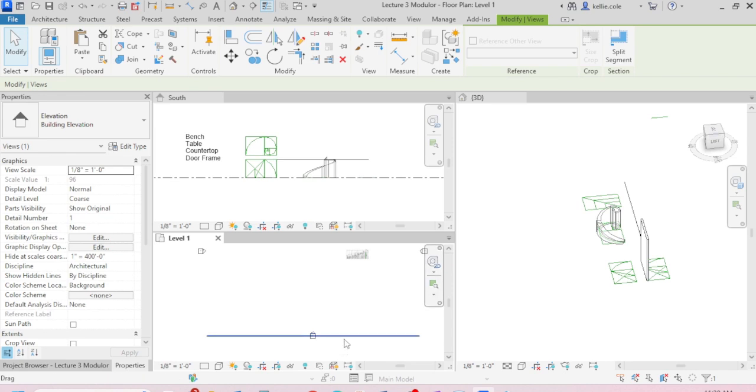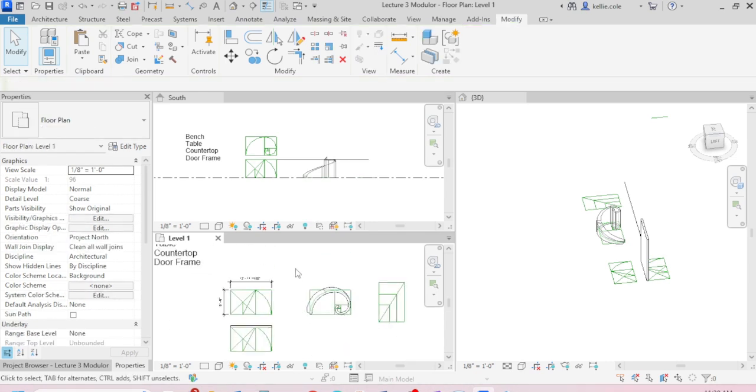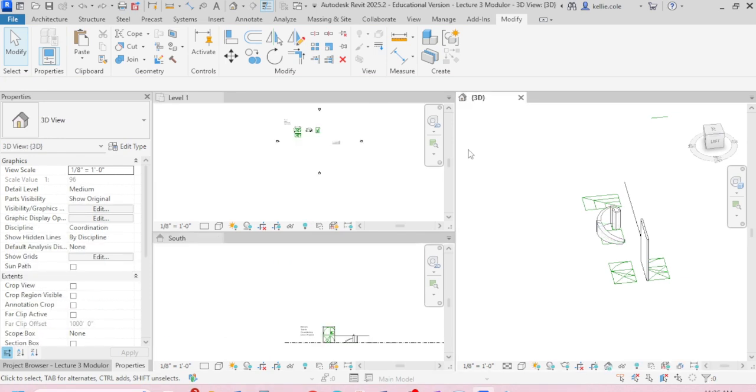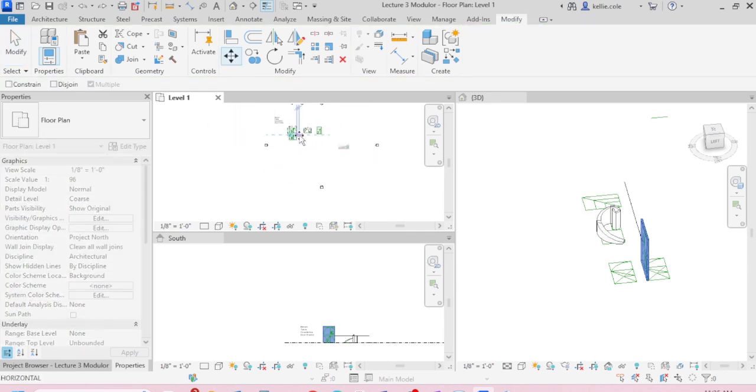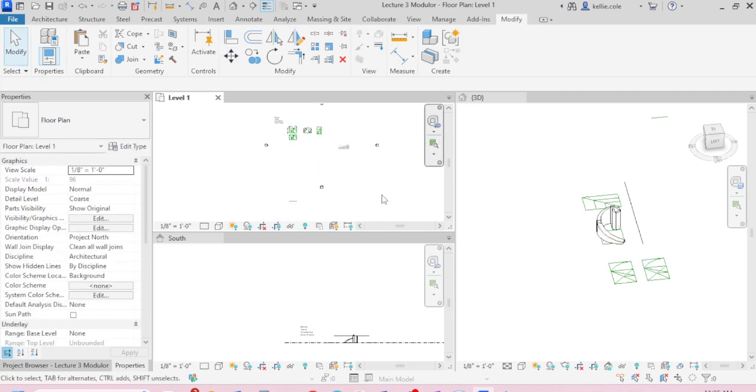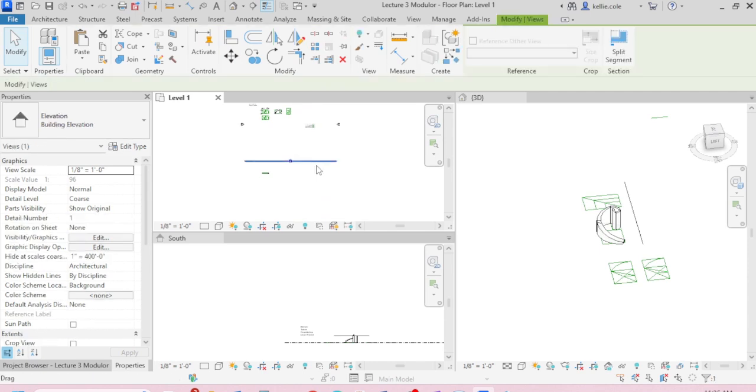If I click the little triangle once, I see the line of what I view in front of me. So if I place this object on the other side of that line view, it's no longer going to be in the south elevation. So my mass model is constrained to that XY. Let's experiment with the wall. So I'm going to touch this wall and move it beyond the south elevation, and then you can stare at what's occurring in that bottom frame, and the wall is gone. If I move the elevation line back, the wall returns.